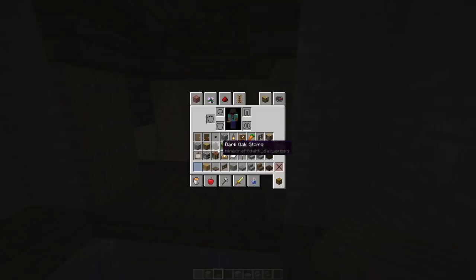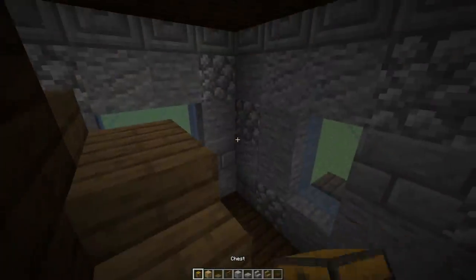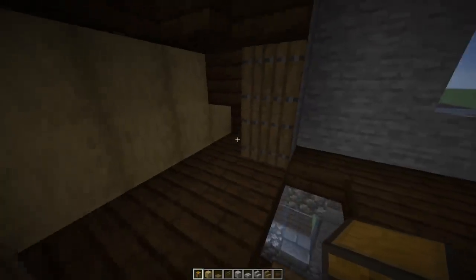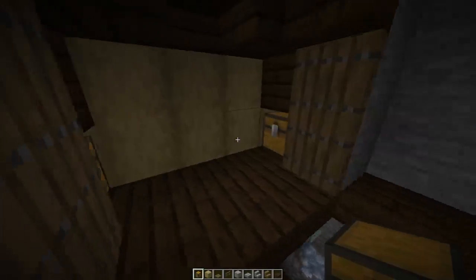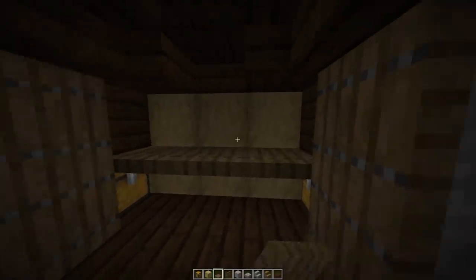What I'm now going to do is I'm going to get myself a chest. Have I got a chest? There's no chest there. Goodness me. Let's get myself a chest. We've done enough with the blue glass now. And we'll put a chest in there. That opens. A chest in there. That opens up. And then I'm going to get spruce trap door all the way along.